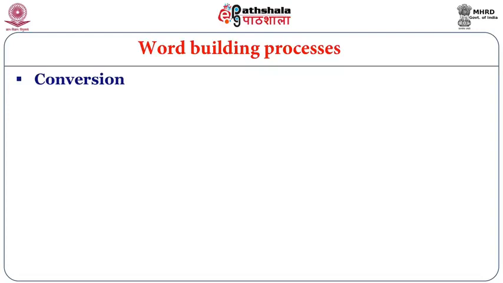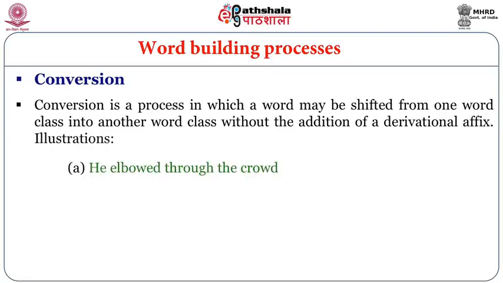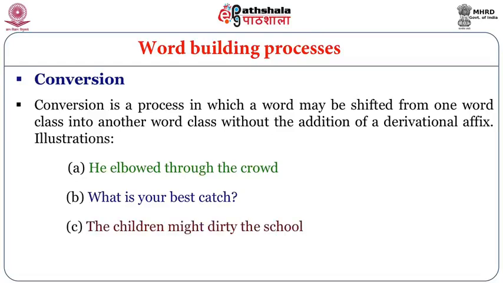Now, we also use conversion. Conversion is a process in which a word may be shifted from one word class into another word class without the addition of a derivational affix. For example, he elbowed through the crowd. What is your best catch? The children might dirty the school. Notice the words elbowed, catch and dirty.